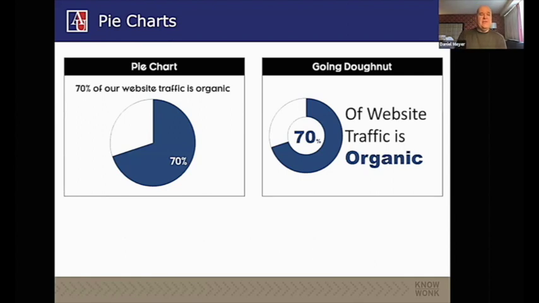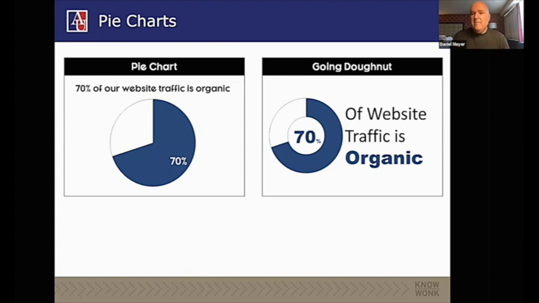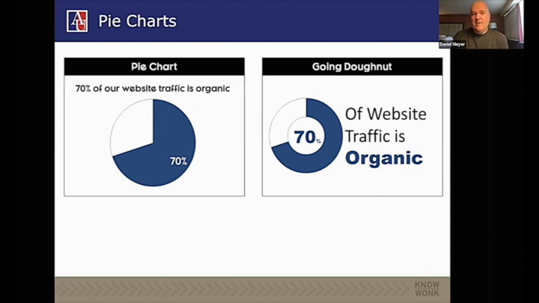If you have to use pie charts, use simple coloring — like blue and white, two simple colors with big fonts. You can also do things like using donuts instead of full pies. Keep it minimal, big, and easy to understand. If you have the pie chart on the right, it's easy to make sense of — it's telling you 45% of website traffic is organic search. With the one on the left, you're trying to figure out what matches which color, and you just lose your audience. They're trying to do the math, draw conclusions, and they block out anything you say. Pie charts are kind of our own worst enemy when doing presentations.